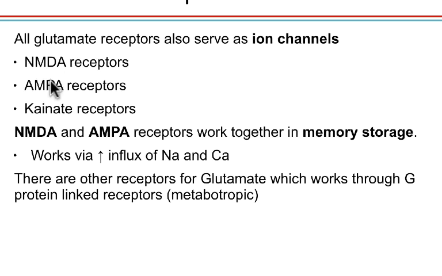Glutamic acid also has other receptors that are not channels themselves. They are metabotropic. In other words, glutamic acid is going to sit on them and they're going to use G protein. The channel and receptor are two different structures. For our class, since it's a basic physiology course, we are not going to go through these metabotropic receptors. We only discuss the ionotropic. We are going to talk about the details of these receptors in the next chapter, chapter 8, when we talk about memory.